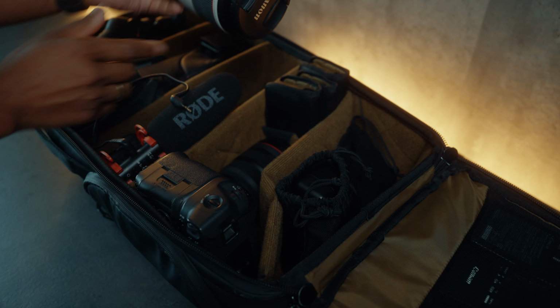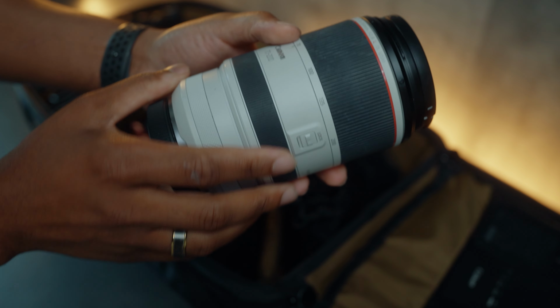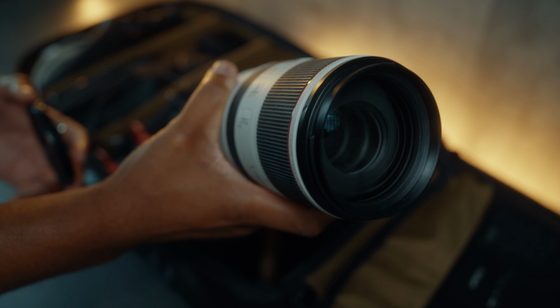My next lens that I have in the bag is the Canon RF 70-200. Now this lens I bought, I will say about a year ago, maybe even 2. And I was on the fence about getting this. Now this one I got specifically because I shoot at my church. And when you're shooting people worshiping, I like to stand back as far as possible, because I think that is a very intimate type of setting, and you don't want to be on a 24-70 because you still have to be kind of close. That is an intimate time, and you kind of want to let that person be in worship and have their moment with God.